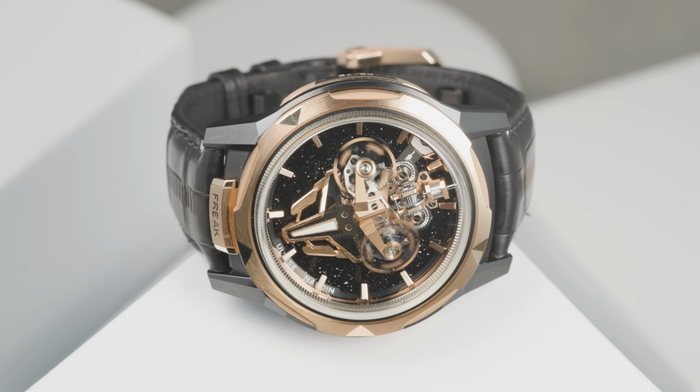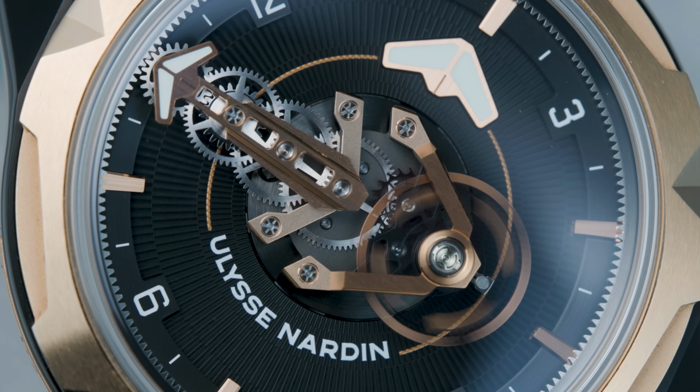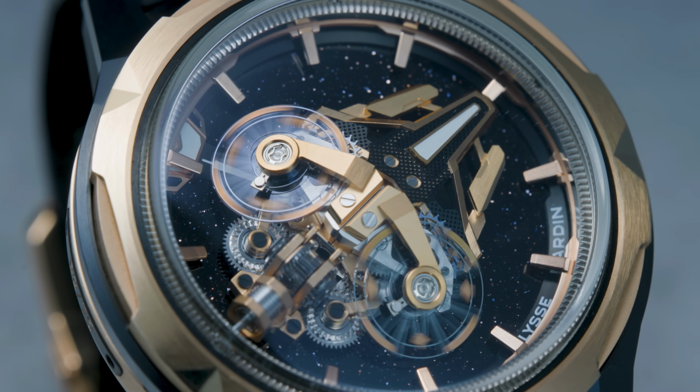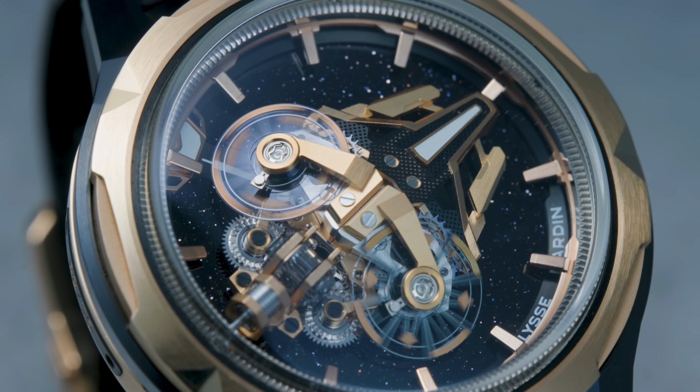Dr. Ulysse Nardin, the inventor of this freakish family, was actually working as a clockmaker in the Vatican. He encountered and repaired a lot of these dual direct escapements made by Monsieur Breguet. And then he decided to also use that dual direct escapement in the Freak. But to make that work properly, he used silicon. And this is the first time ever in the watchmaking industry that a wristwatch was outfitted with silicon parts.